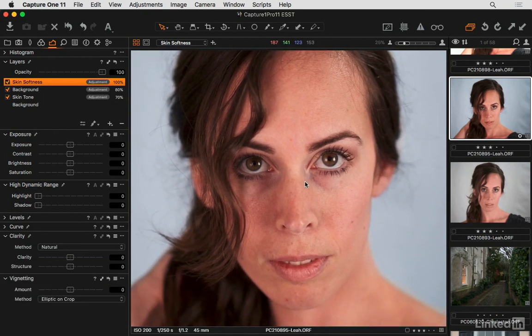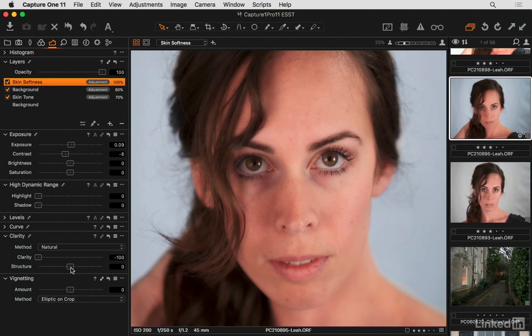And the first thing that I'm dying to do is soften her skin. So I'm going to come down here to clarity. I'm going to make sure I have natural selected, and then I'm going to use the clarity slider to the left to soften her skin. And then maybe I want to brighten it just a bit. So come to exposure and just brighten it a little bit. No, I don't want to do contrast. If anything, I might want to soften the contrast a little bit. But we're just working on that area of the mask right there.